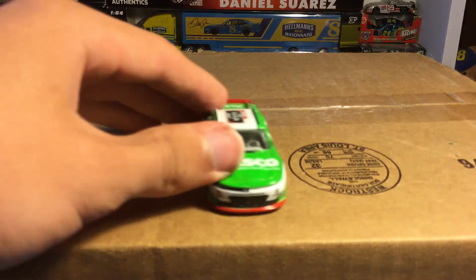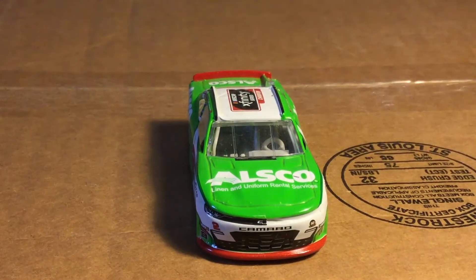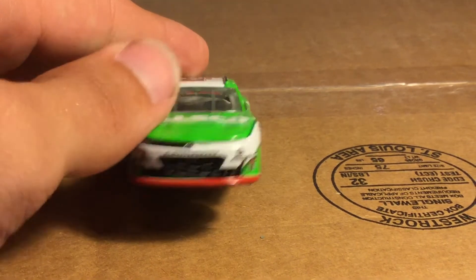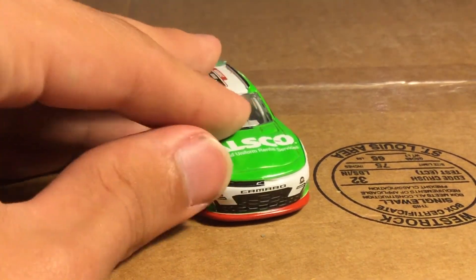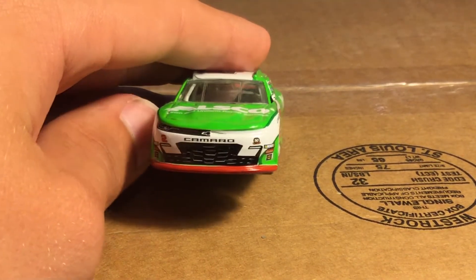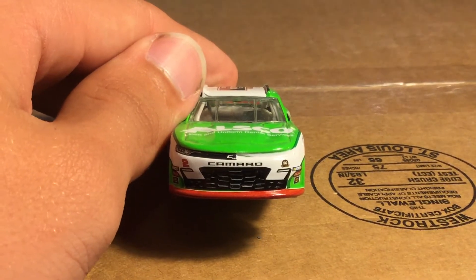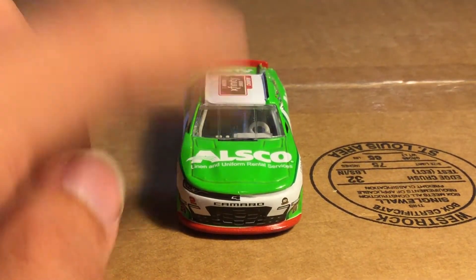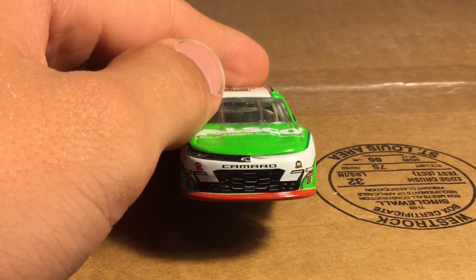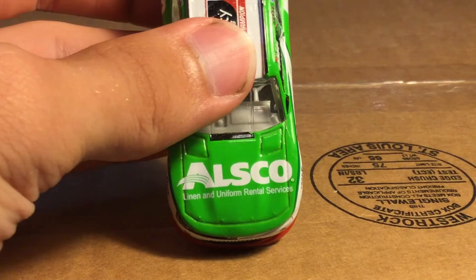Let's take a look at this one and why it's a bug. Do you see the nose? What did Lionel do — just said, 'Oh, we'll just put on half of the bumper or half of the top grill'? Yes, it came like this. And it's awful. It was already too late — I had opened it already or else I would have taken it back. How do you do that and not say, 'Oh, we should probably fix that'? Let me know in the comments if you've seen another car do that. But anyway, let's take a look at this half-assed Chevy Camaro nose that Lionel did — love that. Got AUSCO right there.